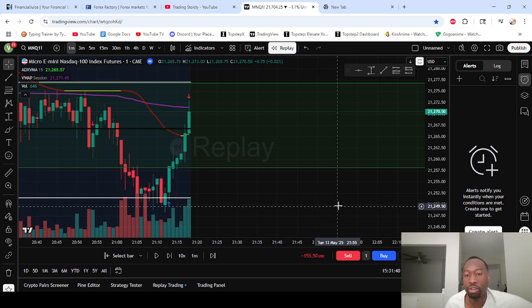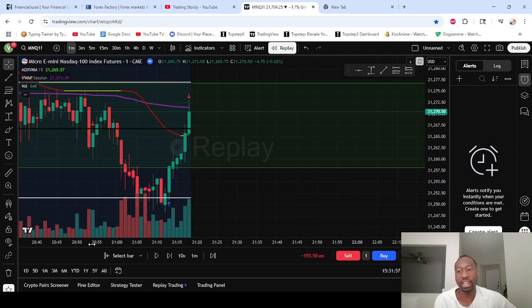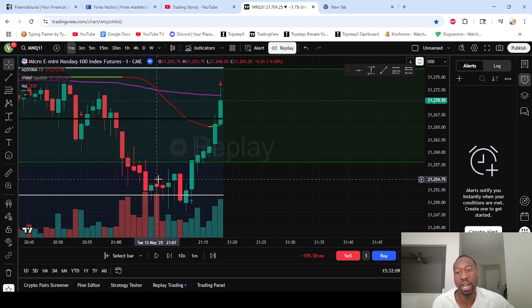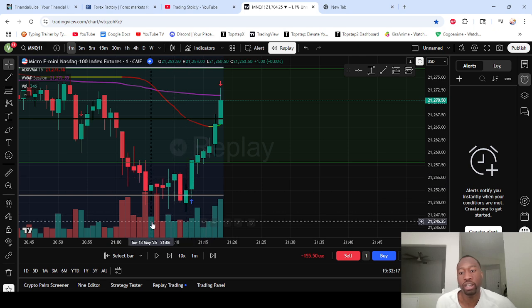We're bouncing off. The volume on that initial candle we bought wasn't as high as I would like it to be, but one thing I've realized too in volume price analysis is that price is the most important indicator. Volume is the second most important indicator, right? So if this candle here had as much volume as this volume bar, then I wouldn't take it. But because it's somewhat equal, and then also you add context to it, this huge wick here as well showing some buying pressure, that to me signified okay, we can absolutely get into this trade here with a stop loss down there. So I definitely did like that one.